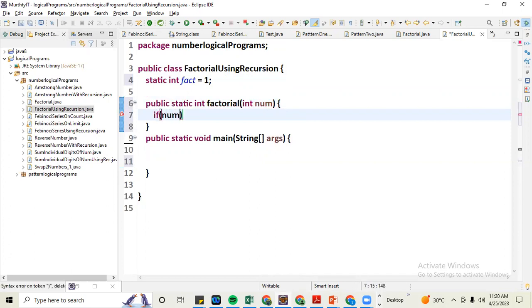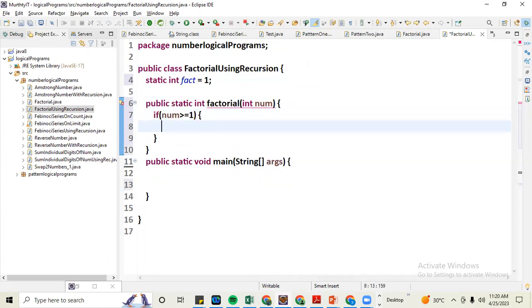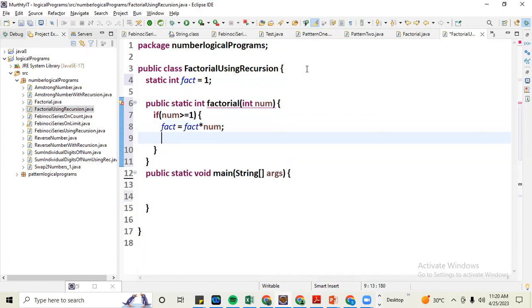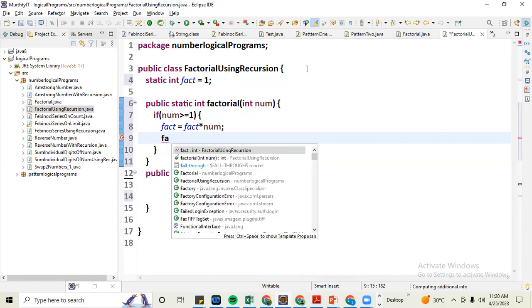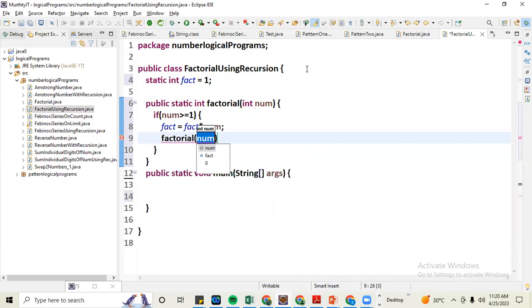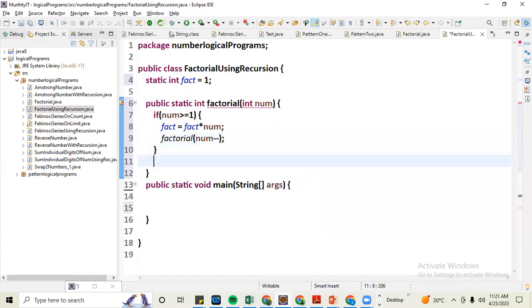If number is greater than or equal to 1, then fact equals fact into number. Then factorial of num minus. Then finally return fact.